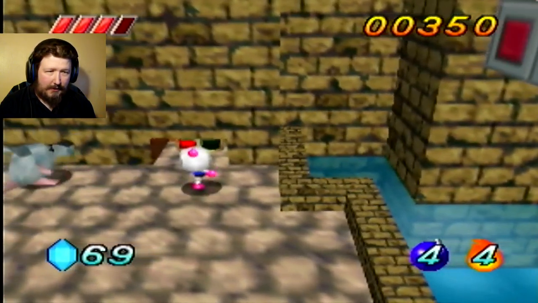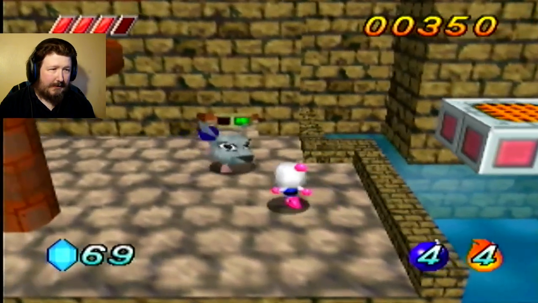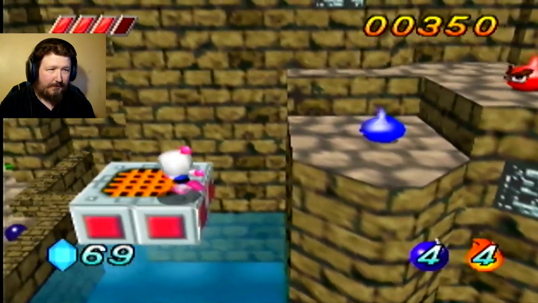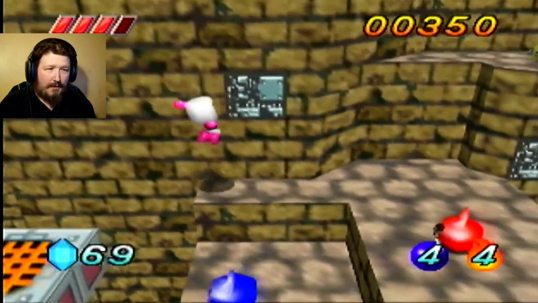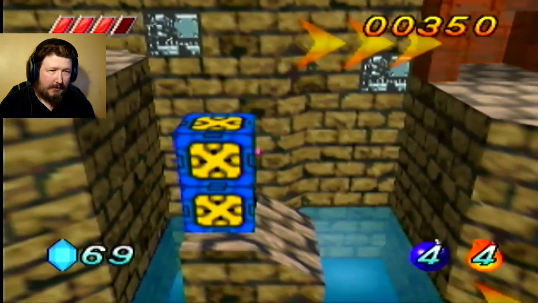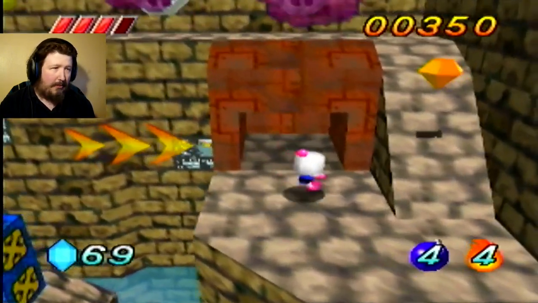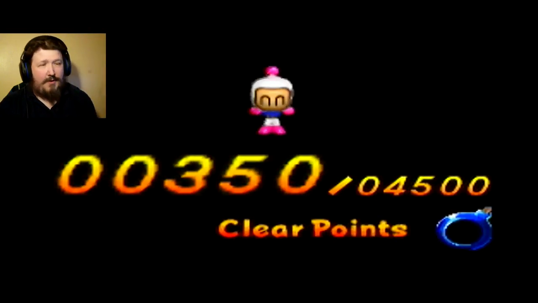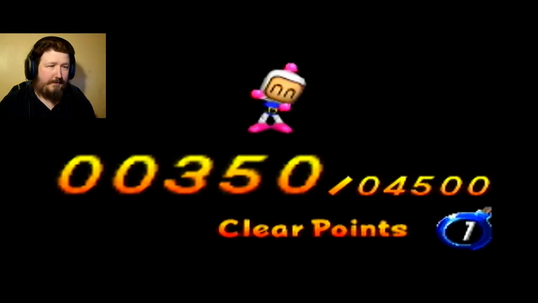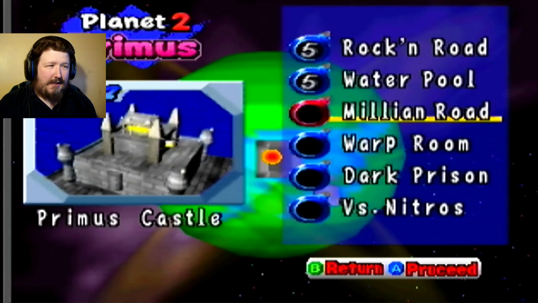I just need to kill you. Lovely. Just gonna go over here. Don't need to kill Mr. Mouse with a bomb for a tail. There we go. Just need to go here. Oh, wait. I need to use their boxes. And in we go. That's both the exits covered. And now I can go to Million Road and warp room. Right, we're going to Million Road.